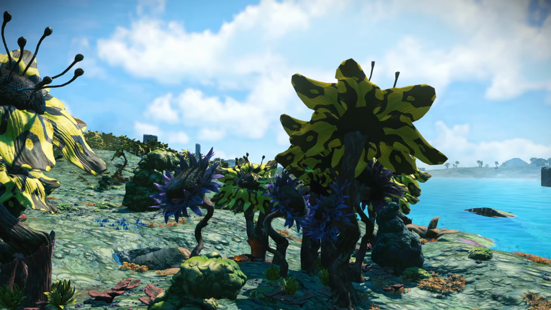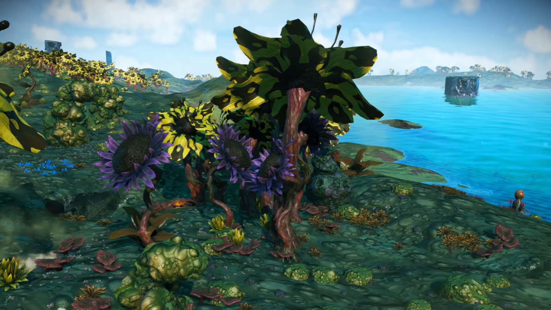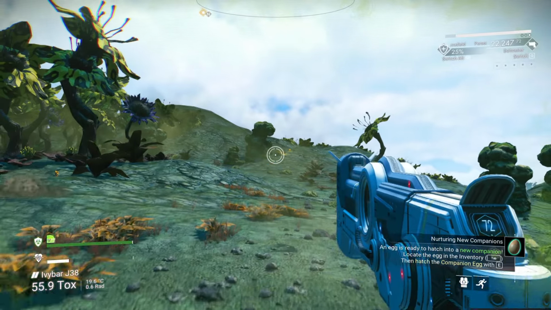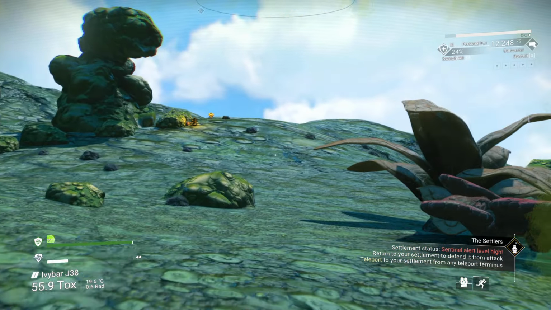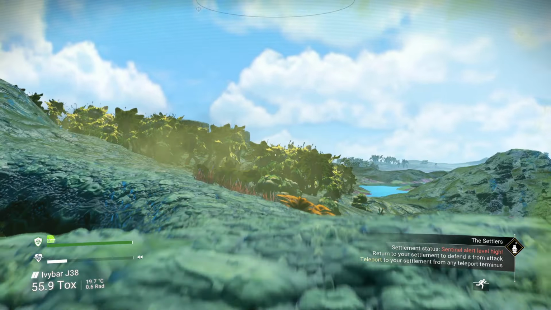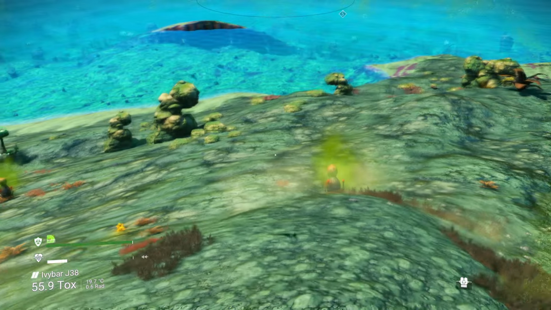Hmm. Very interesting. It's... Wait, what is that over there? There's something over there. I need to go take a look. In that direction. I saw it. Hold on. I'm not seeing it. Okay, I think it was just one of those pillars.